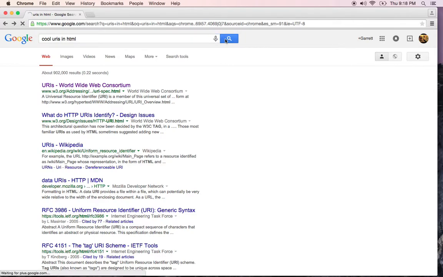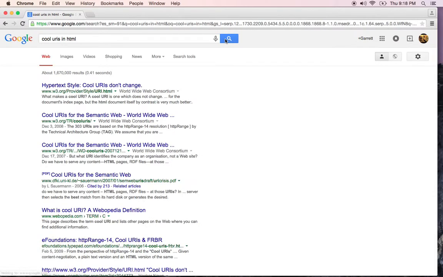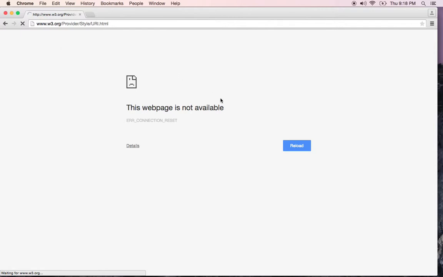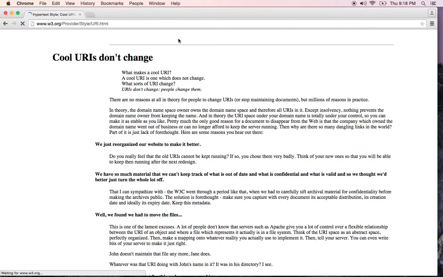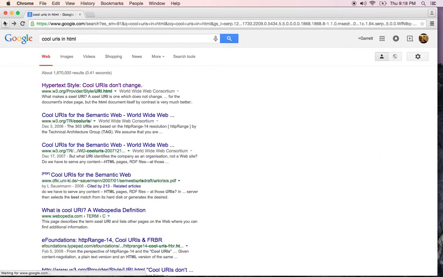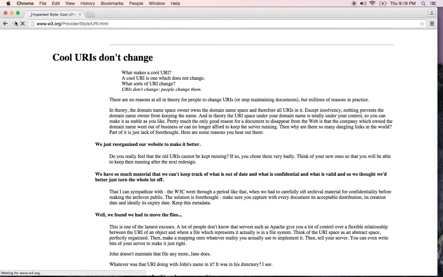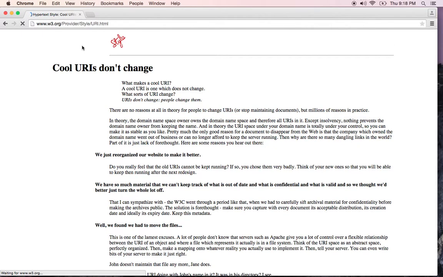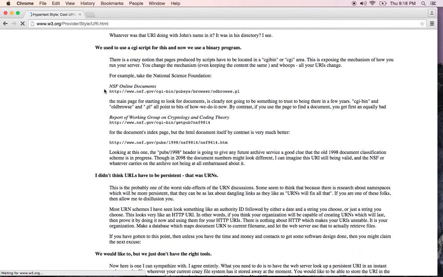And if you have a URI that is not permanent, it's got some file extension, it's got a bunch of junk on there, a query string that's meaningless, that's not a good URI. Cool URIs don't change. See right here in the W3C? So that's actually there. I don't know what happened there.